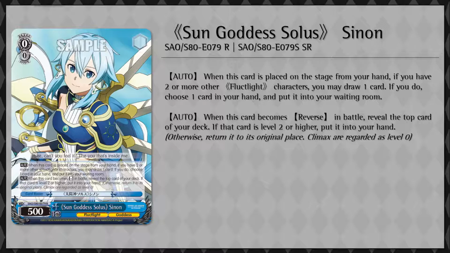I don't know how I feel about these. Like, the on-play draw 1, discard 1 cards are kind of cool. Yeah. Normally it's like on-play, discard a trait character, draw 1. This one lets you discard anything and after you draw. It just requires you to have 2 or more other characters first.